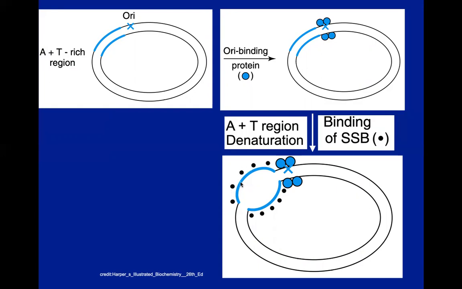This prevents re-annealing of this double strand because both are complementary to each other, so they can easily form the hydrogen bonds. So once the origin of replication is identified, these proteins will come and bind to this site and the melting starts. It separates into single strand DNA, and then to prevent re-annealing, single strand binding proteins bind to the single strand DNA template.